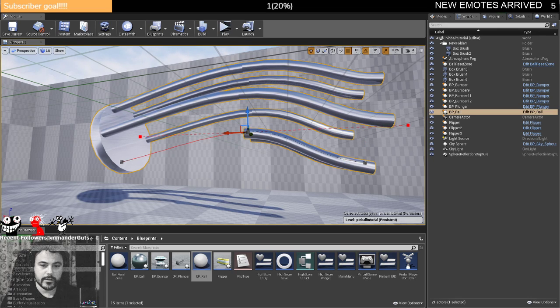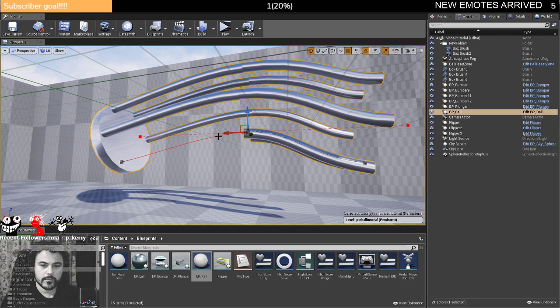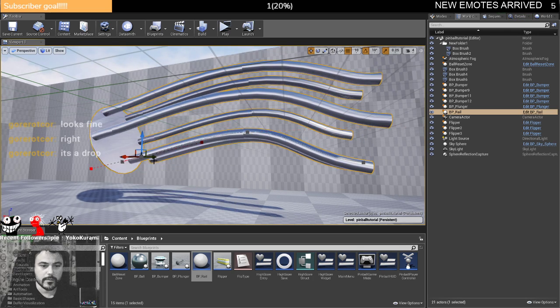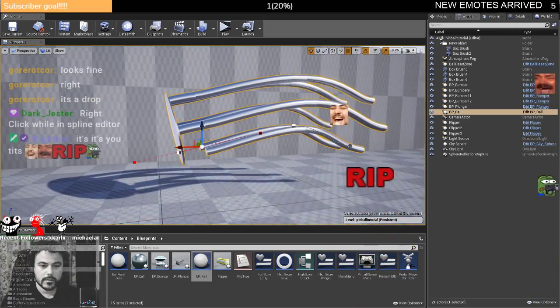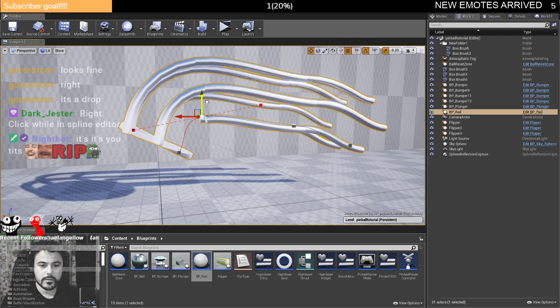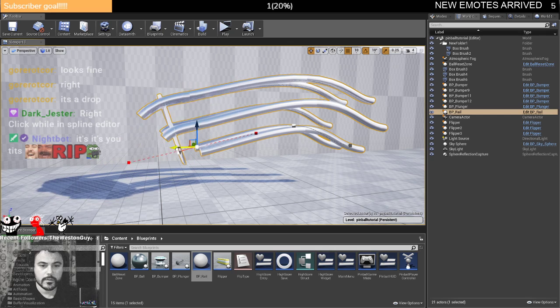How do I add another spline point? I'm doing alt-click. Oh, there we go.